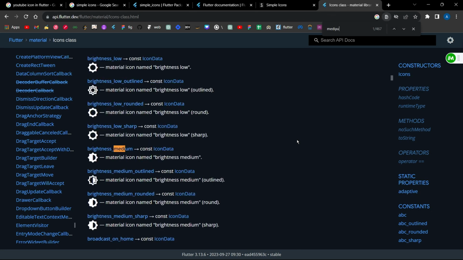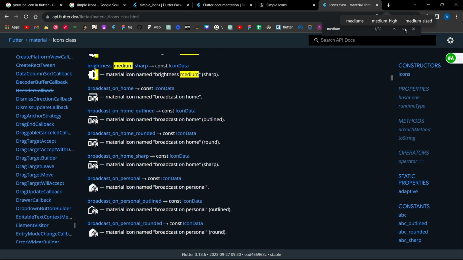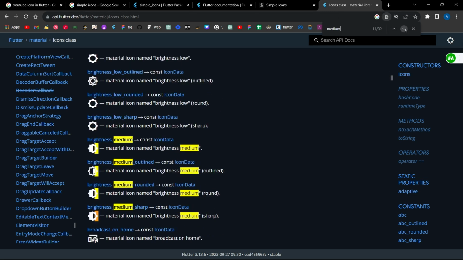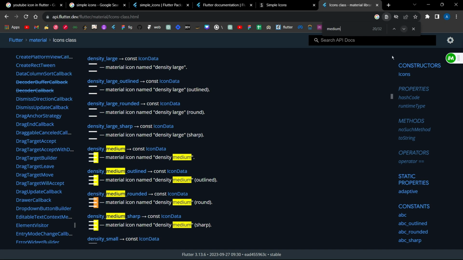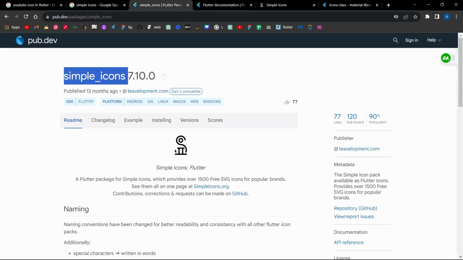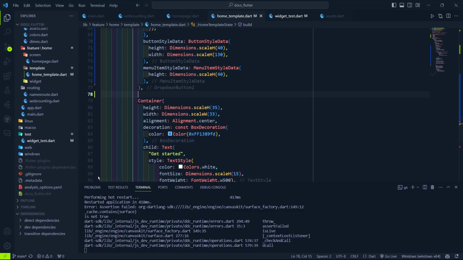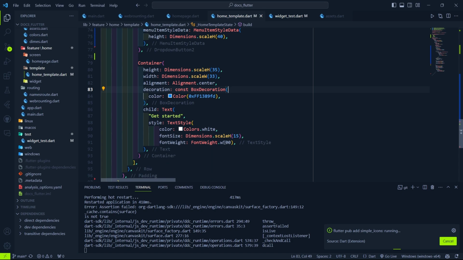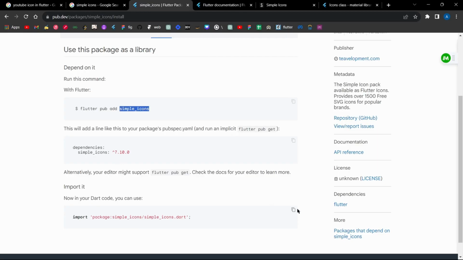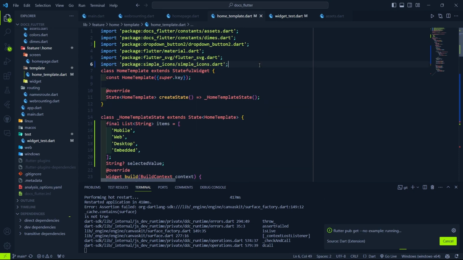And media brightness medium, we don't want any brightness medium. So see, these are the things which are not available here. For this we need to get the simple icons package. I'll go to installing, copy the name simple icons, and paste the direct dependency here. To use it, I'll copy this and import it.